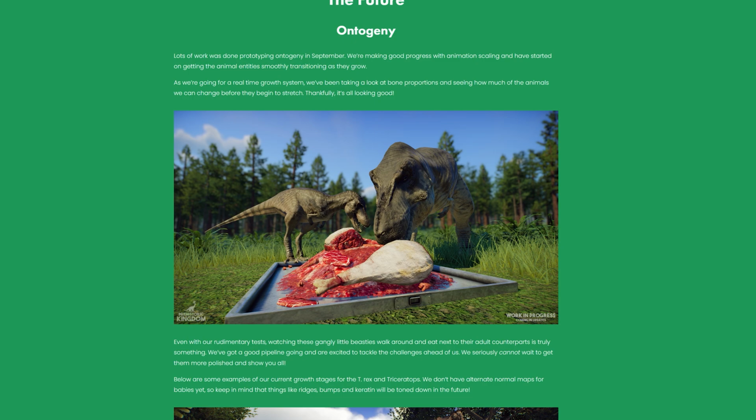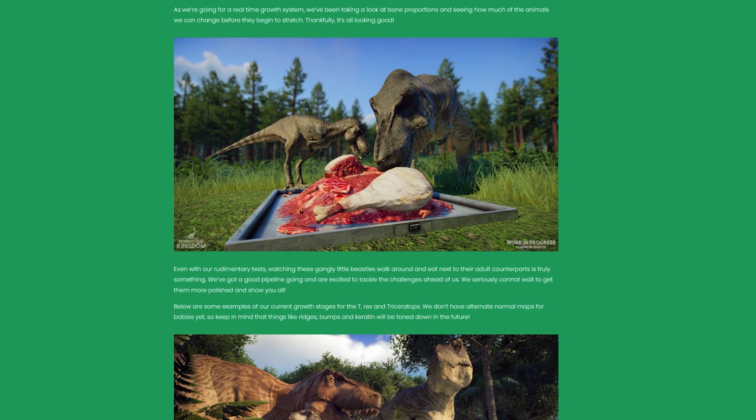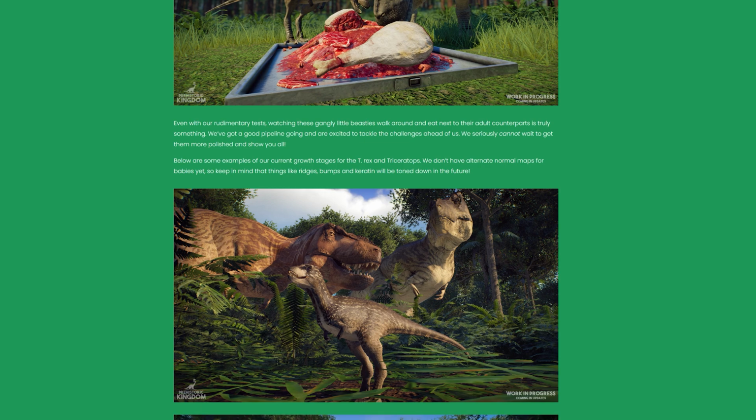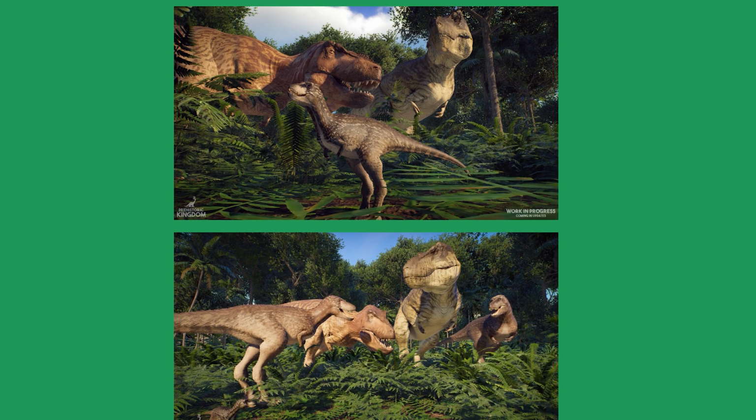As we're going for a real-time growth system, we've been taking a look at bone proportions and seeing how much of the animals we can change before they begin to stretch. Thankfully, it's all looking good. Look at that little guy sharing a meal with its mom. So cool. Oh my gosh, and the second picture, I'm gonna scroll down real quick just to peek at this last one. Look at them kind of talking to each other.